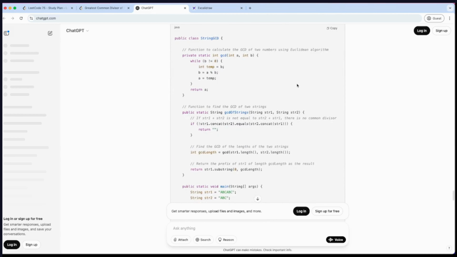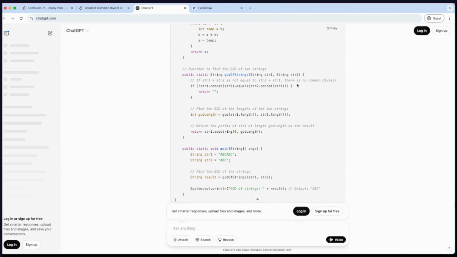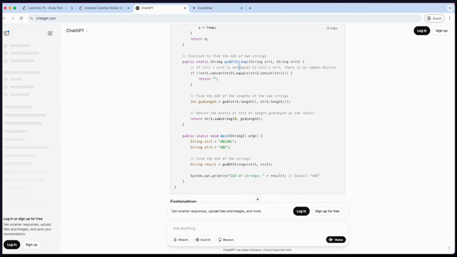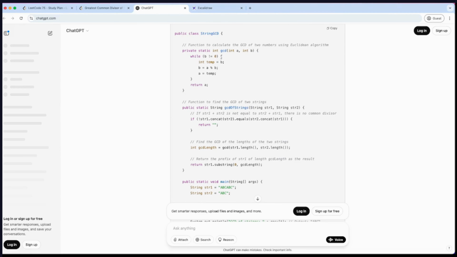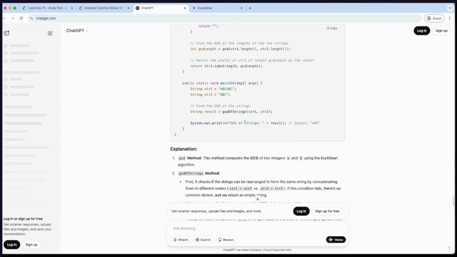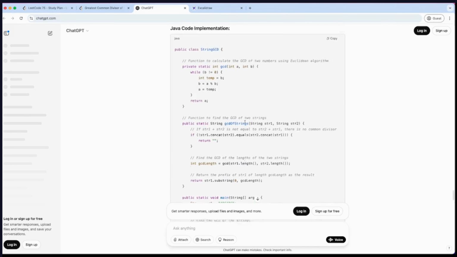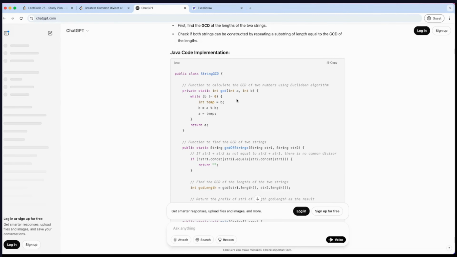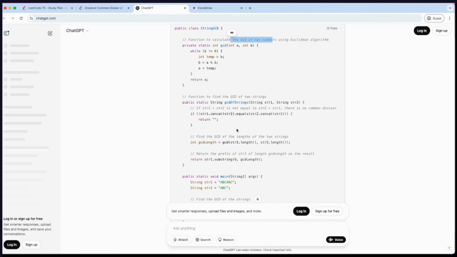Let's see. So GCD, what does that do? I don't think that's a proper solution. It's finding the GCD of the length. You don't want to know the length. You want to.